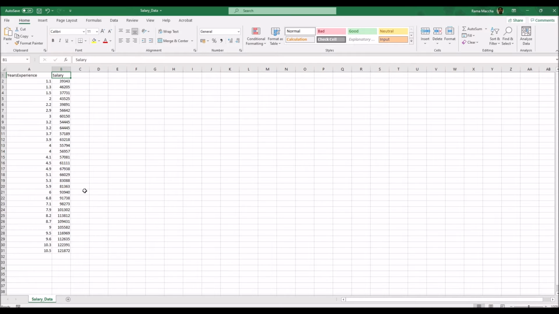But why regression? Regression is because we are going to predict the outcome based on numerical values. Here, based on the experience, we are going to predict the salary. Here you can see the numerical value. That's the reason we call it regression.